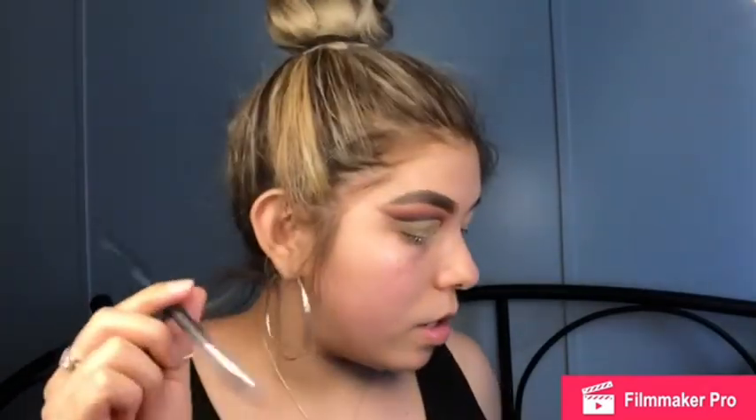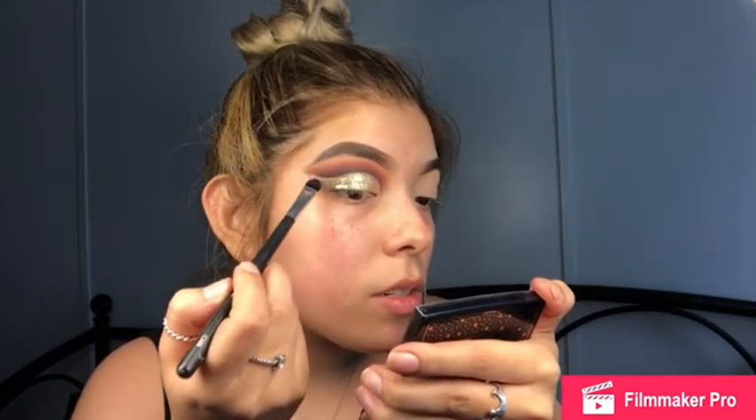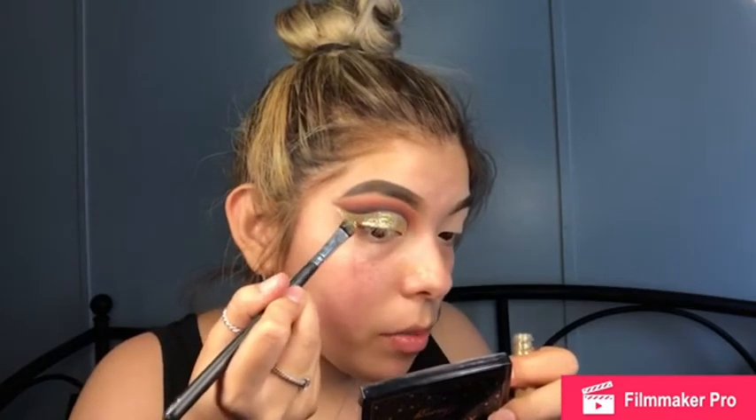Now I'm gonna go in with the JCat Rockin' Night Sparkle powder — it's a loose glitter that looks like this. I'm gonna use my NYX Glitter Primer. You have to let it dry a bit; you can't really look up because it will crease into the fold of your eye. I'm going in with the Crown brush C509, applying the glitter glue first in a thin layer across my lid — basically applying it on spots that didn't take the Lemon Head glitter. Then I apply the loose glitter on top. I place the glue in the shape of the wing and press the glitter right on top.